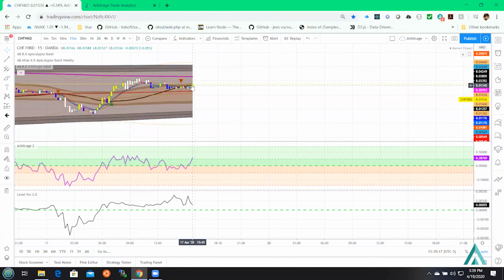But you notice something, I'm not sure if you do, this isn't in the right spot yet, and this is not in the right spot yet. So basically, we would be waiting for these guys to go back under the line and back under the line before we made our entrance.